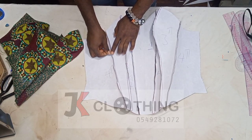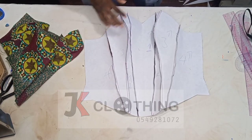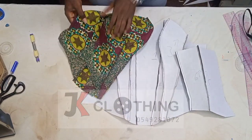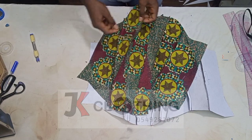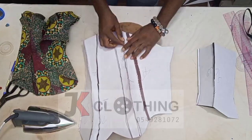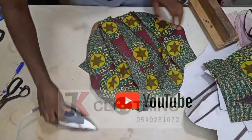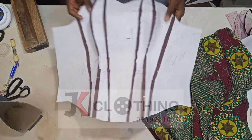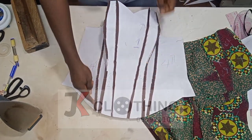We press open the various seams — we do that for the lining, the front lining, and then the back lining as well. After that, we press open our seams for the self as well. Remember, you do the same as you did for the lining — create notches especially where there are contours in your garment. What we are going to do right now is fix the bones. These are the bone channels along the stitch lines, and we are going to bone all these lines, also including the center front.